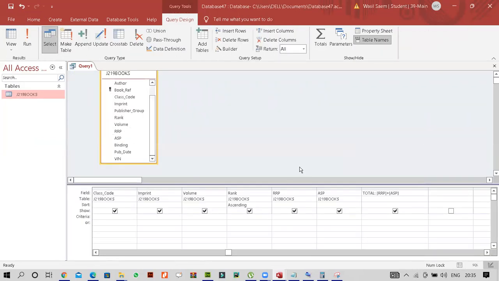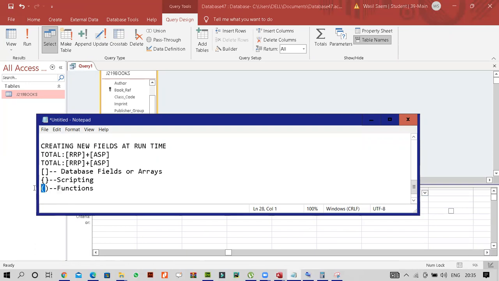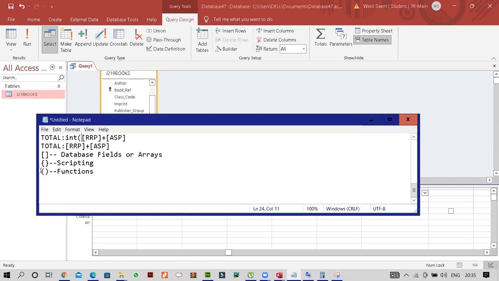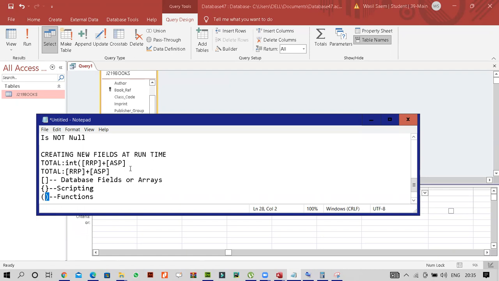So I could use INT over here. I'll put INT, sorry, INT, Control V, and Control V. So I put the integer function, and in between I have this.